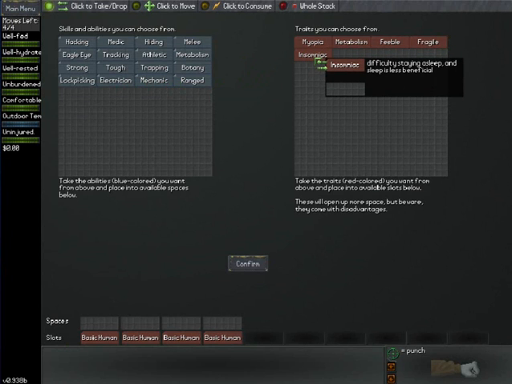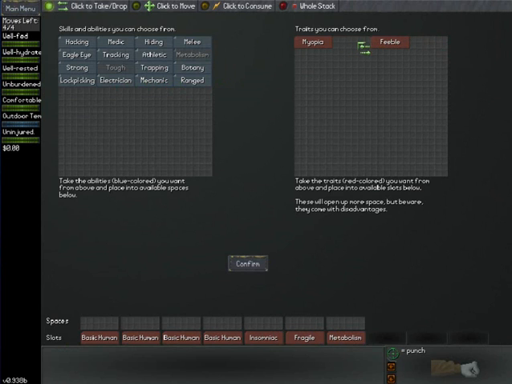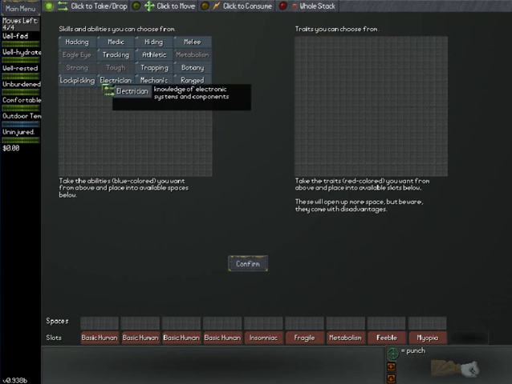Let's see. I think we'll take Insomniac and Fragile and also Metabolism. And we'll take Feeble as well. And Myopia. We're gonna take every single horrible trait that we can.